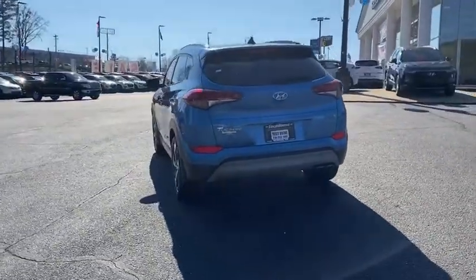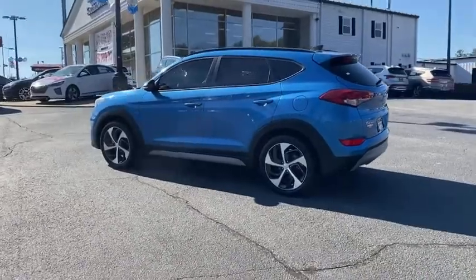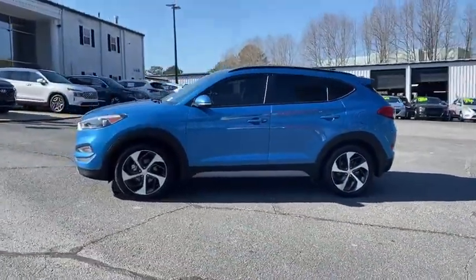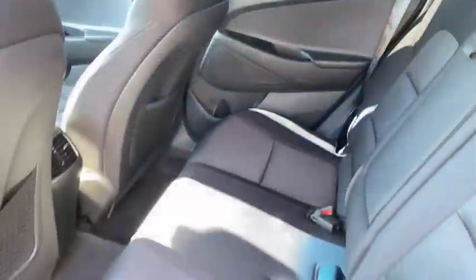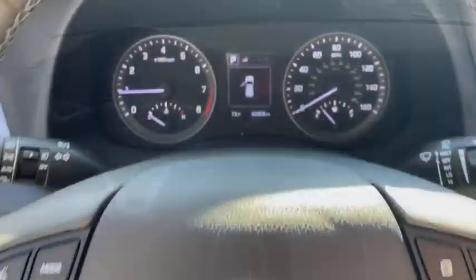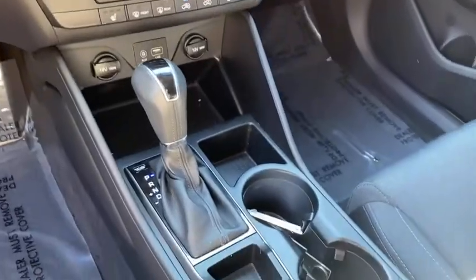Here are some of this vehicle's great options. Power liftgate, traction control, dual airbags, alloy wheels, power steering, four-wheel disc brakes, electronic stability control, security system, power windows, fog lights, trip computer, rear window defroster, heated front seats, overhead console, tachometer, power moonroof, panic alarm, brake assist, remote keyless entry. This isn't just a vehicle, it's an experience.